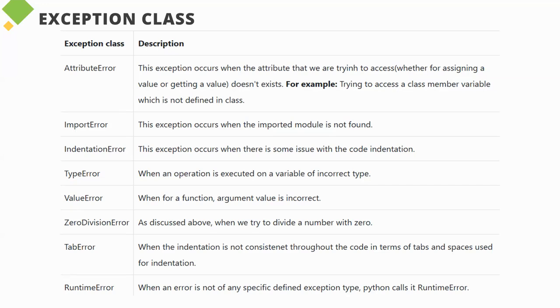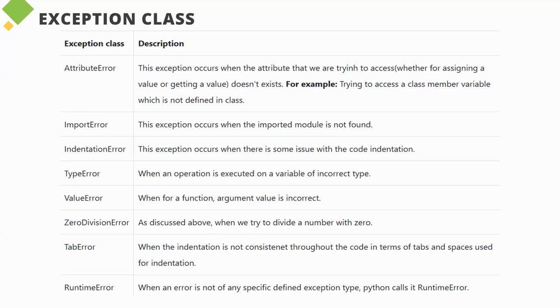An indentation error occurs when there is some issue with the code indentation. The type error is raised whenever you use an incorrect type, for example dividing a string by a string, or a number by a string. A value error occurs when an argument value is incorrect.